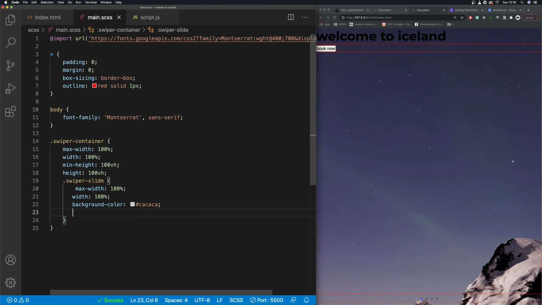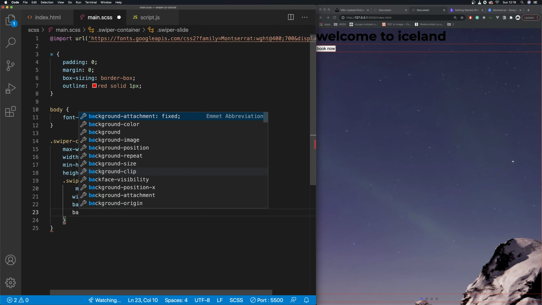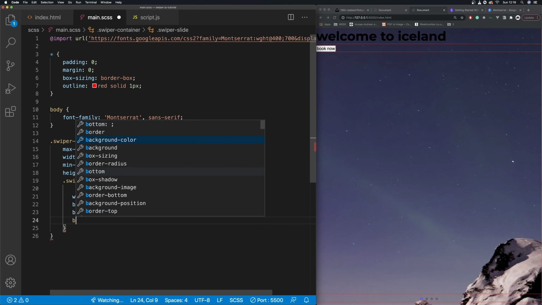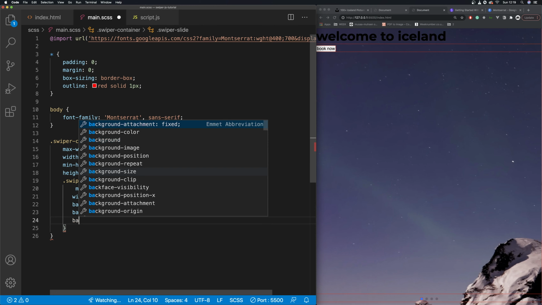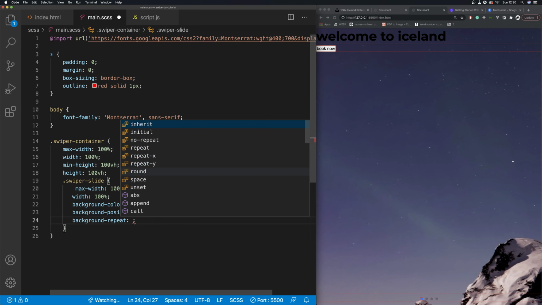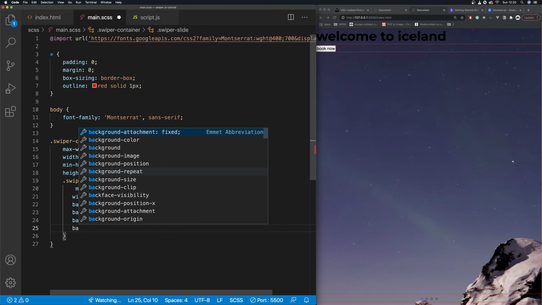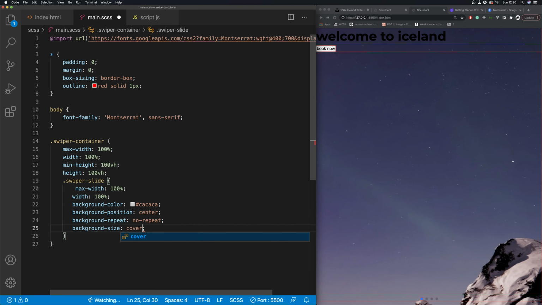Still the same. Background position, center. Repeat, no repeat. Size, cover.